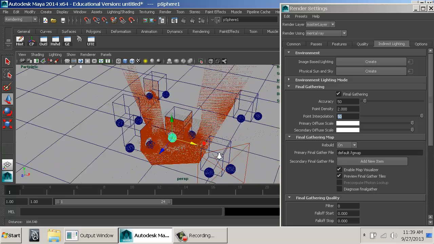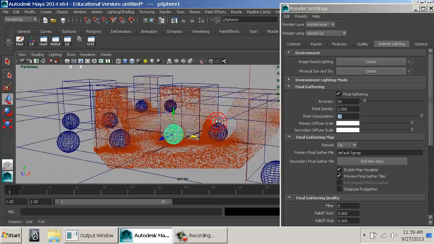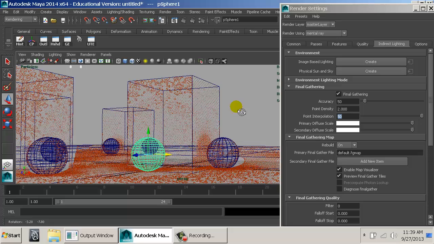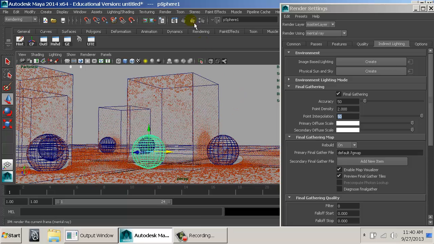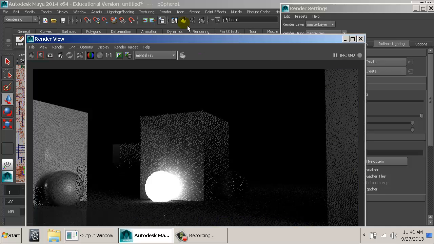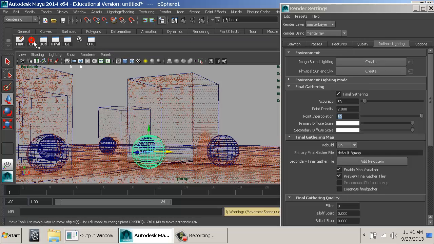Now here's where I can go in here and say, okay, let's pretend that I'm doing a still image, and I just want to preview that still image multiple times. So I'm going to just render this again. Okay, it finished with the dots, with the blue, so I'm going to let it go. Here's my dots in my scene. I'm going to change my map instead of rebuild. I'm going to tell it to be freeze.